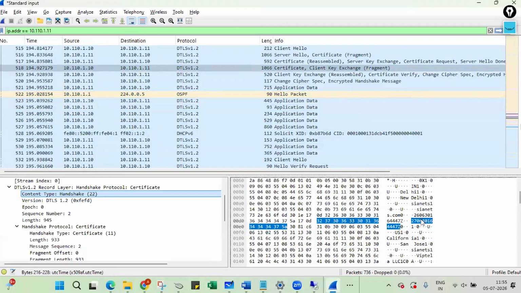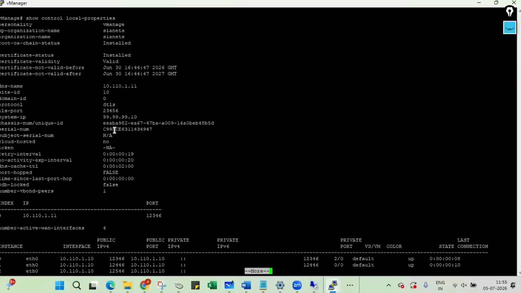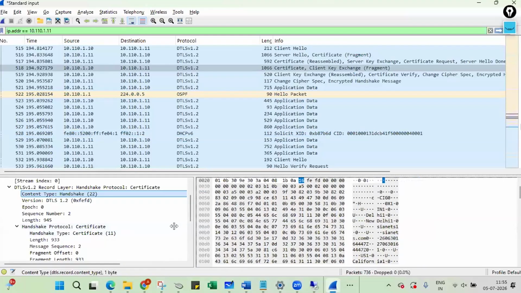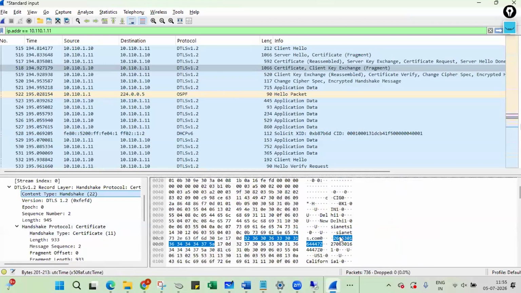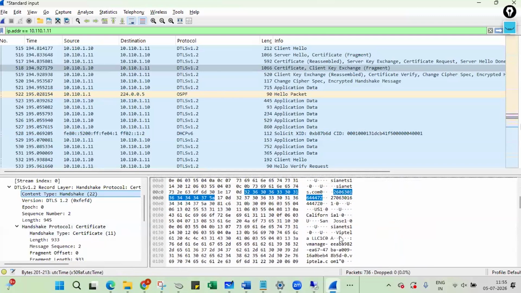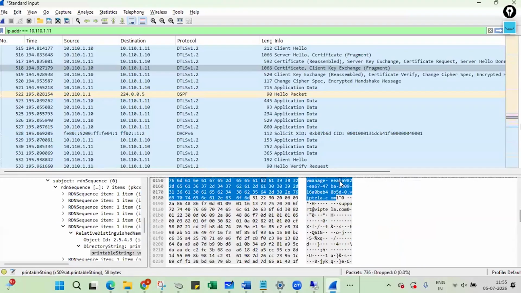Okay, let me show you the chassis number. So this is nothing but the chassis number EEABA982. And let us verify that in the certificate as well. So if we see here, this thing, EEABA982. So these are the chassis numbers. And if this is a physical device, this is where you will see the serial number instead of the chassis number.